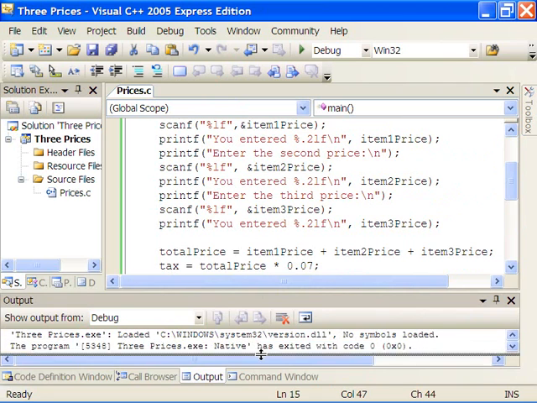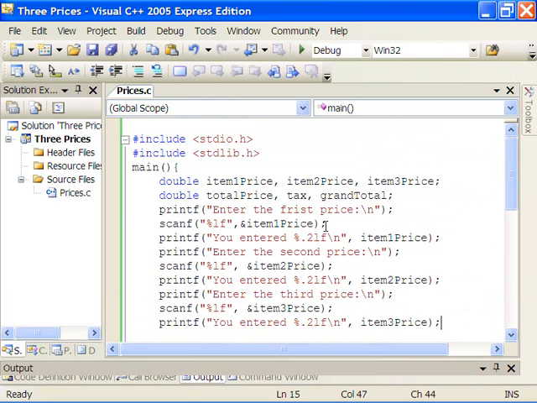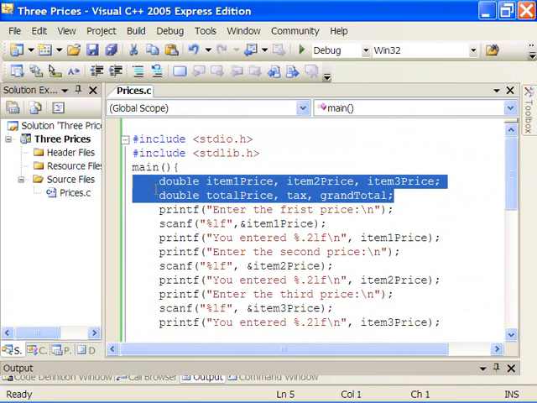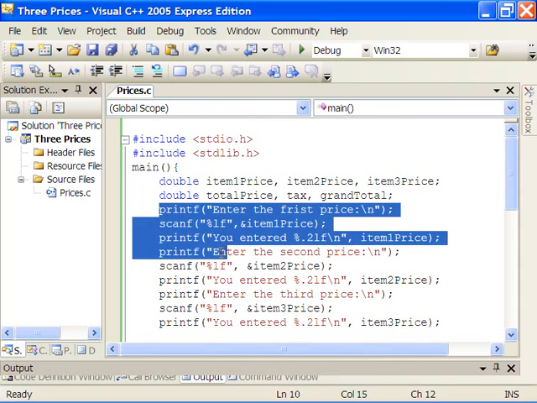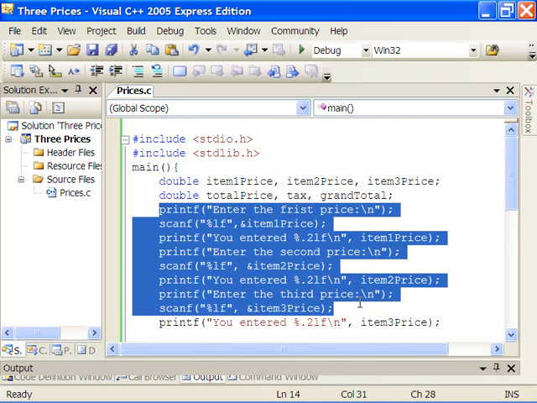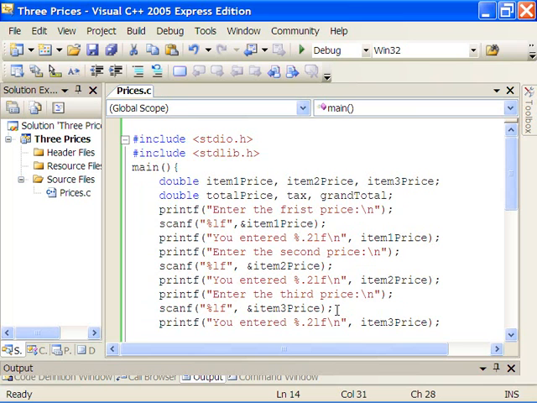Okay, so let's make a little bit more room here so we can see if we can review. We declared the variables that we're going to use. We didn't do them all at once. We went back and declared more variables up at the top as we needed them. And then we have our input and output statements where we prompted the user for each price. Make sure that if you use cut and paste that you get all of these variables right. 3 variables, almost the same name, is error prone.